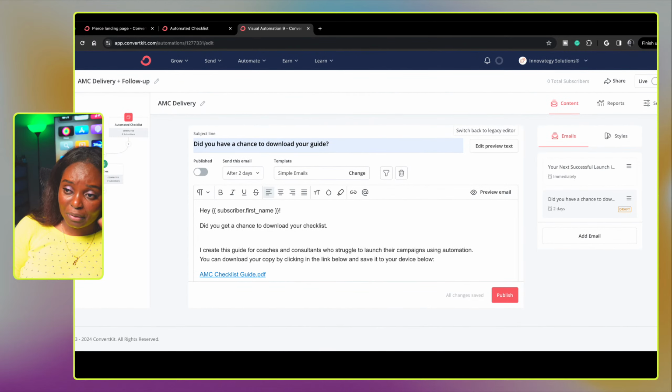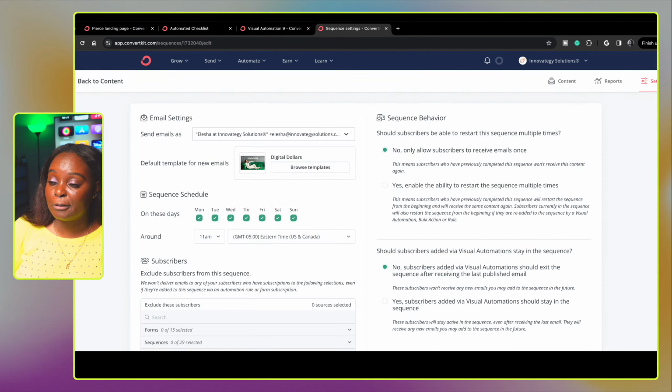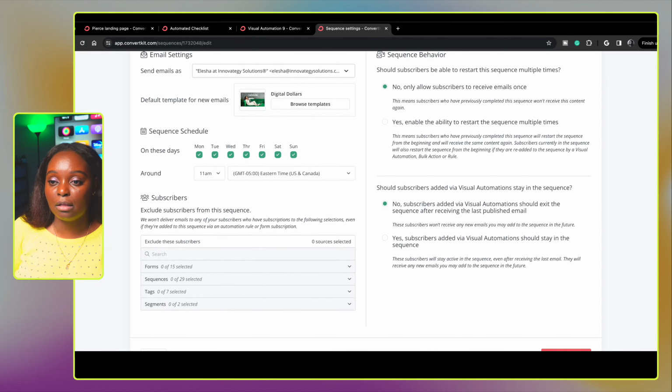Now, once you're finished with that, you can go into settings. Oops, not there. All right. So the good thing about it is that you can also see the reports, and you will also see the sequence settings. Your sequence settings is like your schedule on the days and when you're going to actually send out emails.